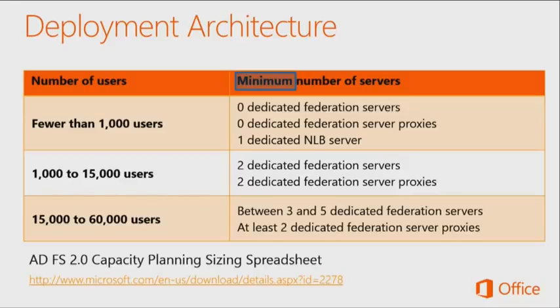So we knew this one was going to be a long module, and that's one of the reasons we wanted to go ahead and get it out of the way and leave extra time for it. All right. So as you can see, the more users you have in a small business scenario, which is what this course is about, we're looking at 2 ADFS servers, 2 proxies, and 1 DirSync server, so 5 total servers. And there is an ADFS capacity planning sizing spreadsheet on the link on this screen.